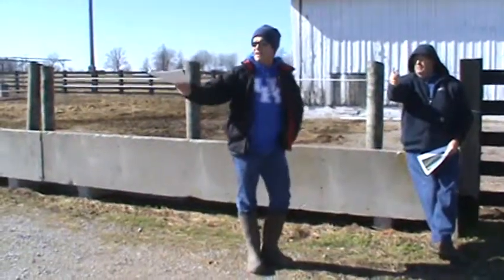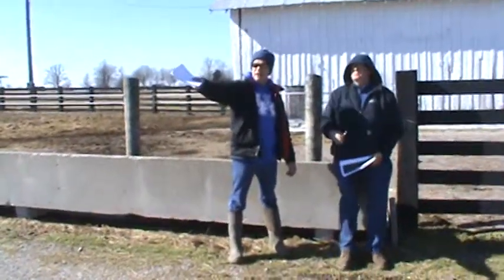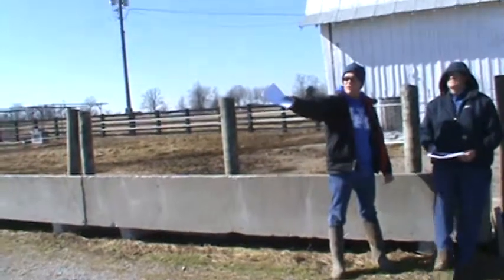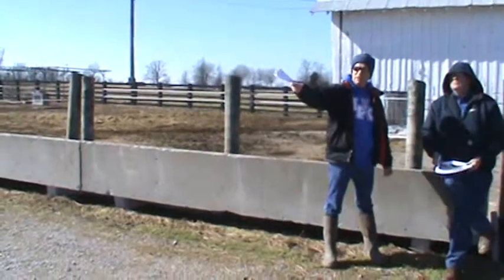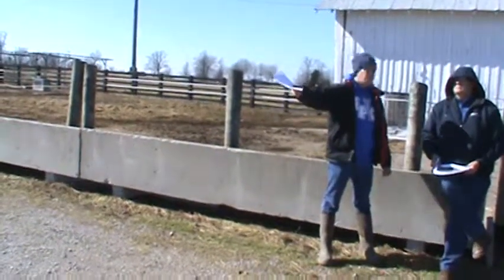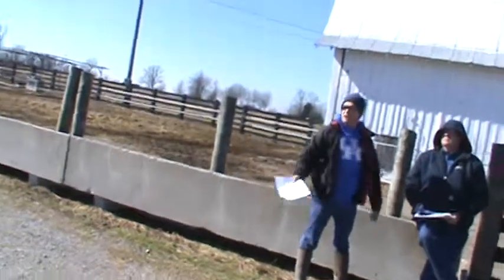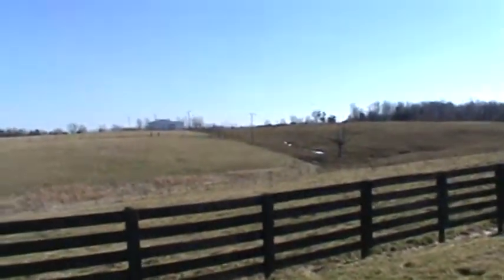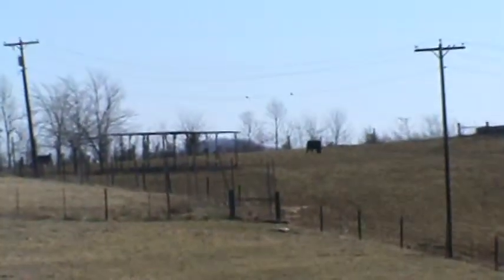Probably not. The thing is, back in the day, at the top of that head cut right there, you can almost see right up above it. That's where they used to roll bale feed. You can kind of see the remnants of it right now. See it? Yeah. And I'm like, why are you roll bale feeding right there at the top of that watershed when you've got that flat area up over there on the other side? Why would you do that? And they go, Steve, shoot, man, we never thought about it until you just asked. It makes all the sense in the world. Yeah, we'll stop doing that. But the head cut's already started, and now I've got to fix the head cut.